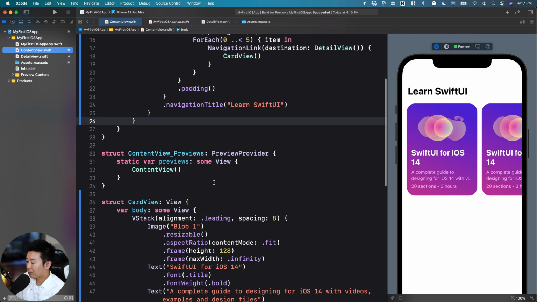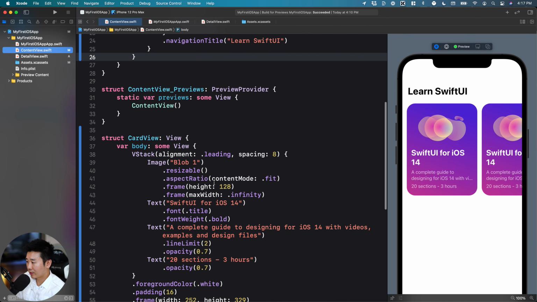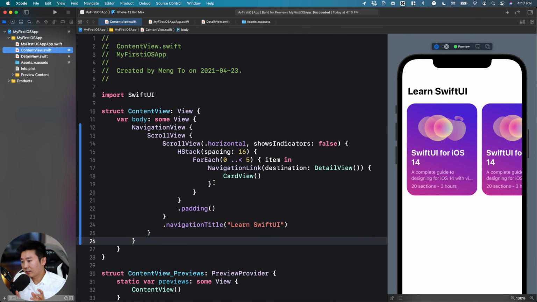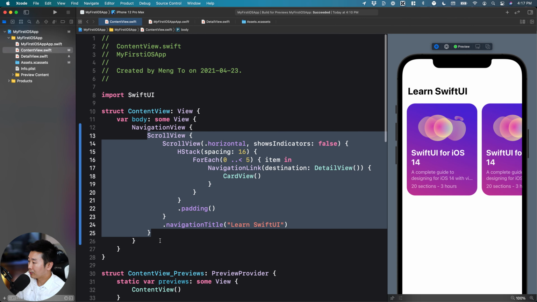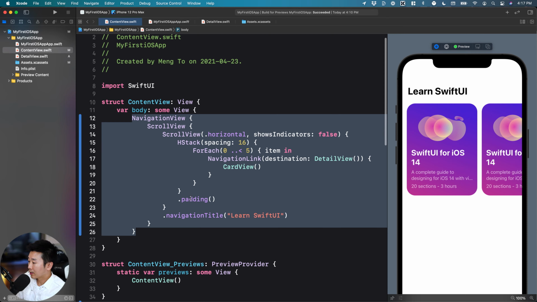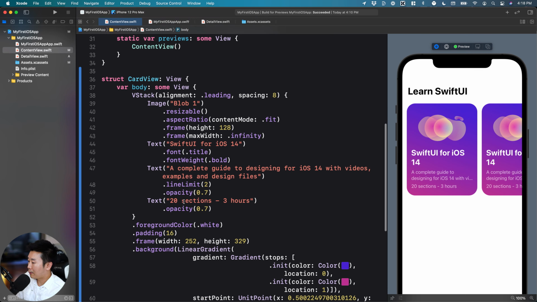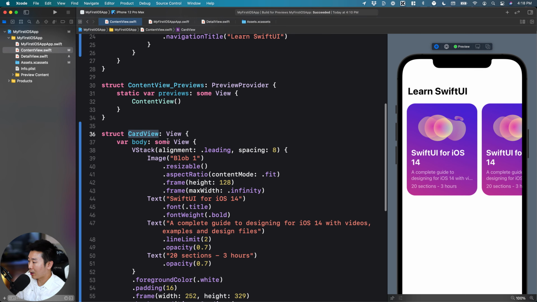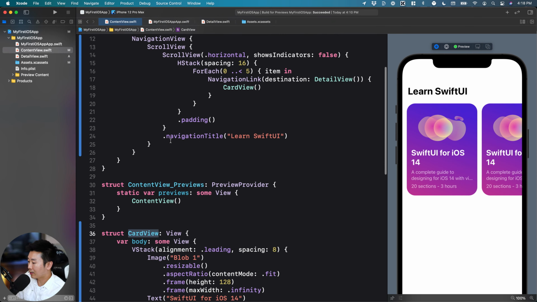And that's why I'm going to start moving things, because it's going to get complicated really soon if I don't do that, especially when I have a navigation view and a tab view. Okay, the first thing I want to do first is maybe to create a view just for my card view. I want it to be its own file.